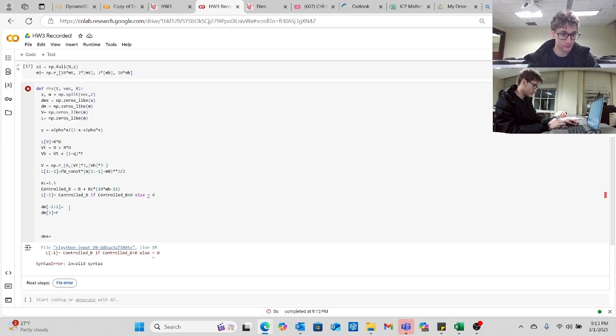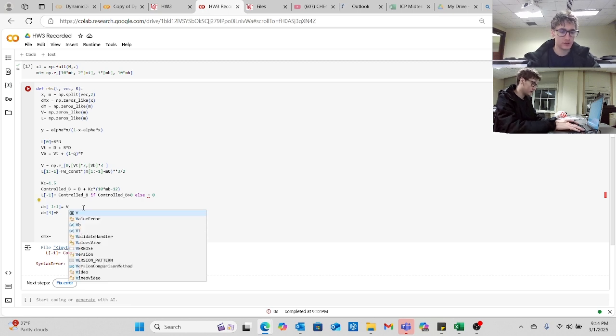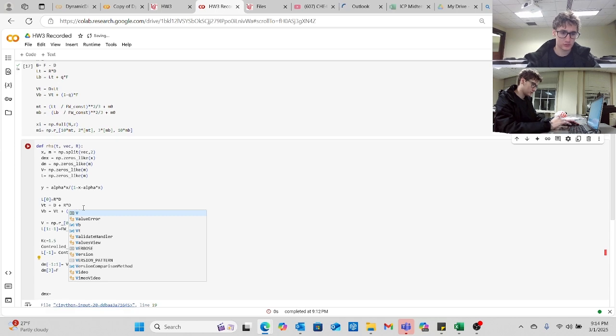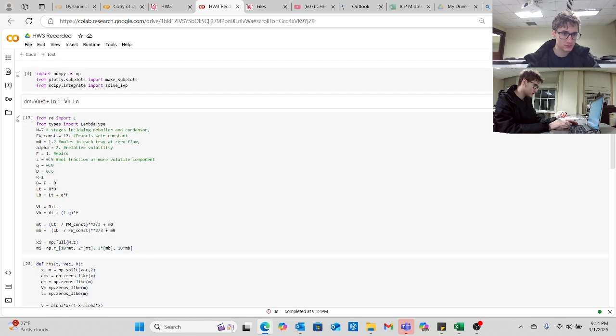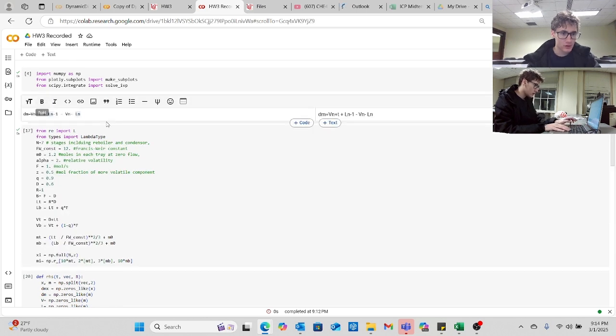So everything except for this is why we're going to do it earlier. This is from between to between. Equals, we're going to do v to n plus 1. Oh, it's a t, geez. I just need to fix that because that's going to annoy me.